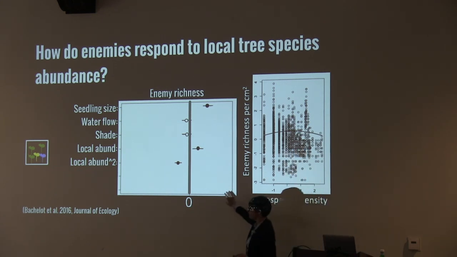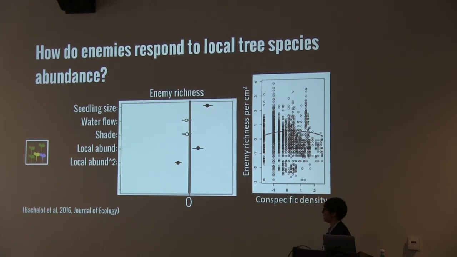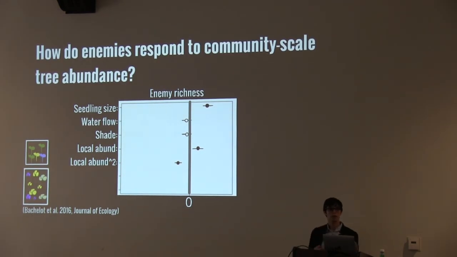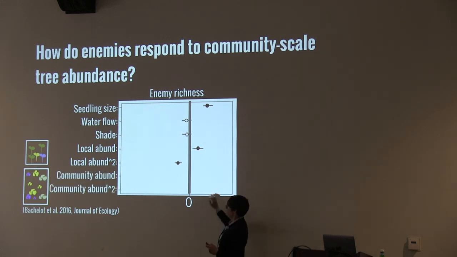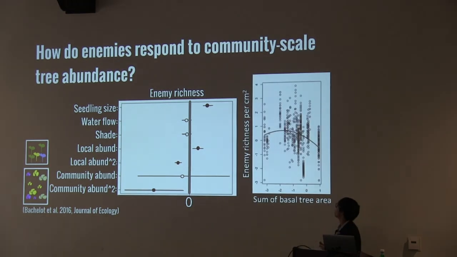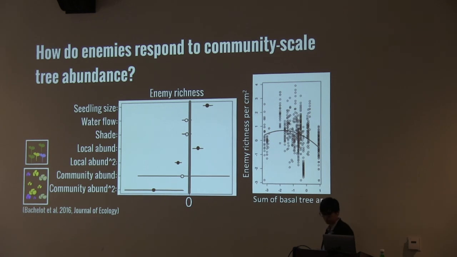Okay, and then the intercept of the model is mediated by the abundance of the tree species at the community scale. So this species is about rare. And that allows me to answer the next question, which is, how are those same natural enemies responding to abundance at the community scale? This time, the linear trend was not significant, but the quadratic trend was significant, and again, negative. And that was again driven by the common species, which somehow were attacked less by natural enemies than some of the intermediate and rare tree species.